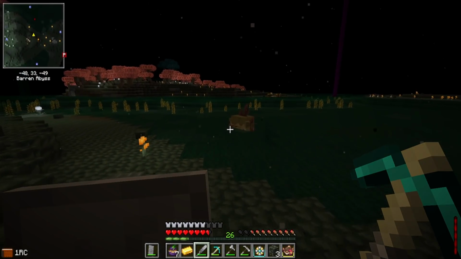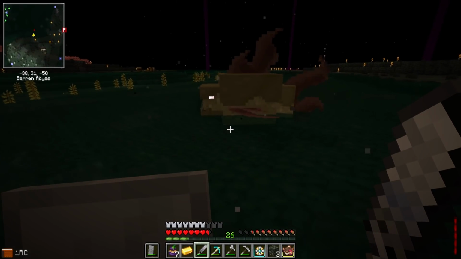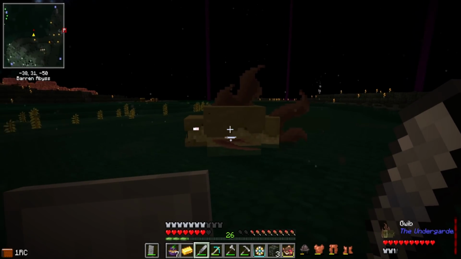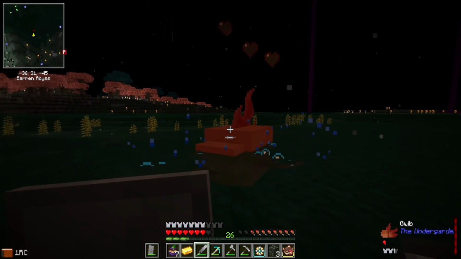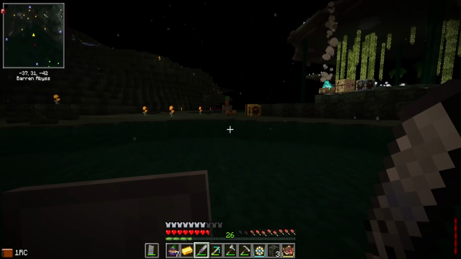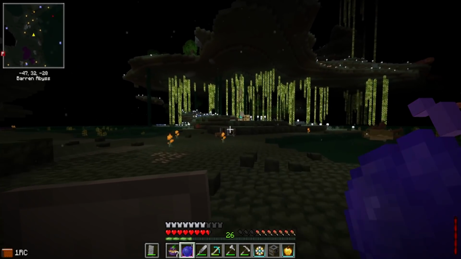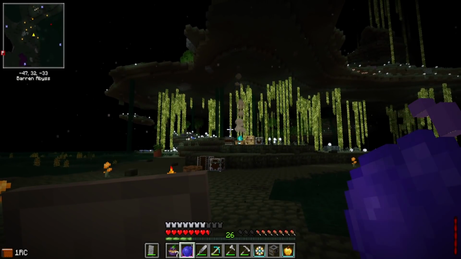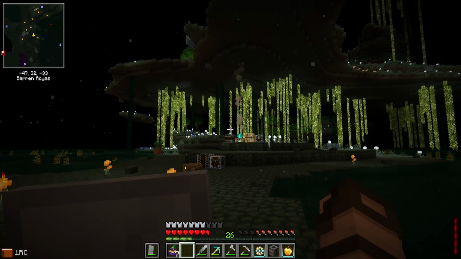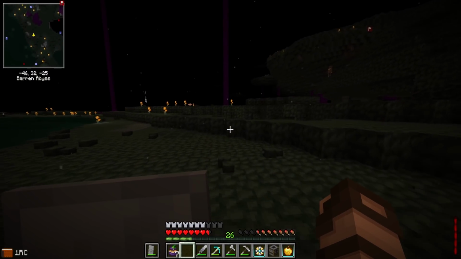And there's a giant piranha-looking fish out here. Hello. You're a gwib? Oh, and you hurt me. Okay, well, I hurt back. Do you drop anything good? XP. Okay, good to know. I got a blue bomb. Alright, so let's try this bomb. I'm going to try right-clicking, and hopefully I don't blow myself up. Okay. That was interesting. I'll have to keep those in the future, knowing how they work now.